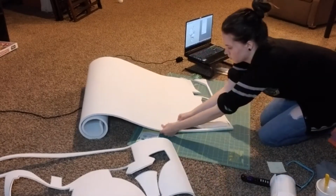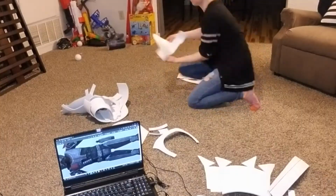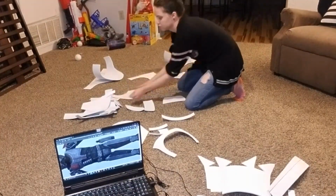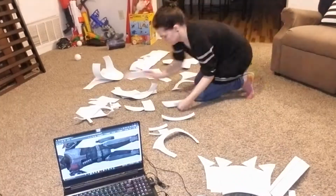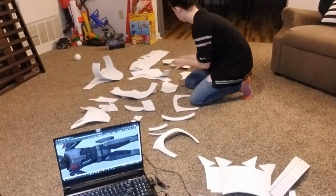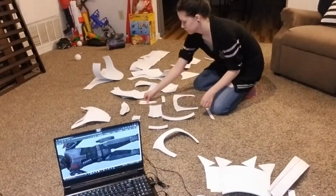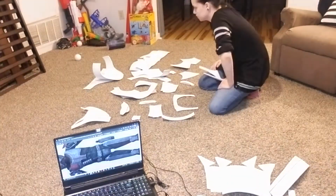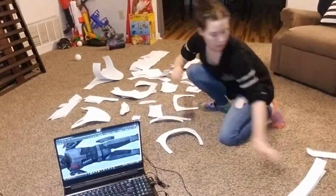But yeah, I'm going in with a box cutter and an X-Acto knife to cut those out, and then I'm laying out all of the chest pieces on the floor to make sure that every stencil has a piece of EVA foam, so I don't miss anything and then run out of EVA foam. And you can see right there the Crosshair model. That is on Cosplay Command Center. I'll leave a link for that as well.